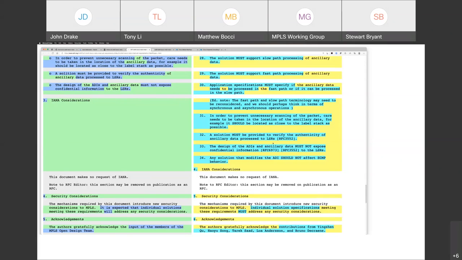So we're not trying to say stick the ancillary data close to the top of stack. I don't know if that necessarily makes sense because it could be contained in something. Well, even if it is outside the stack, you still want it close to the top. Right. Exactly. Even if it's below the bottom of stack, it's got to be. Yeah, that's what I mean. You can put the top and still promote both cases. Okay.